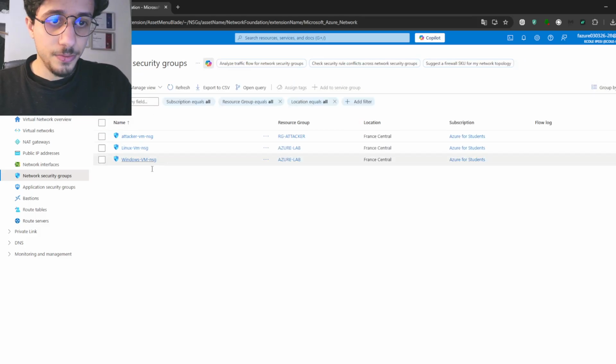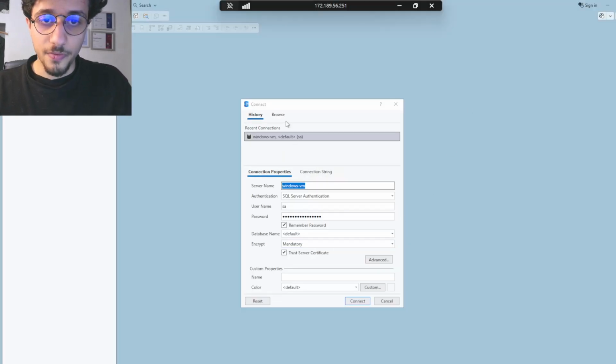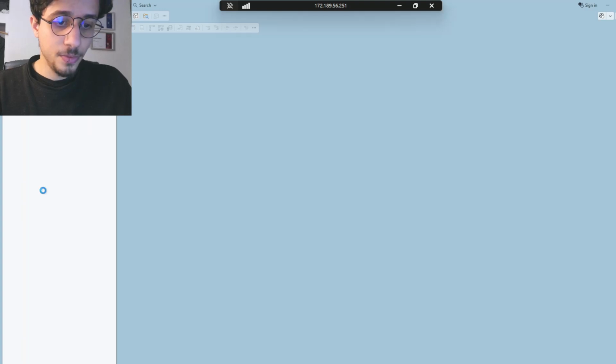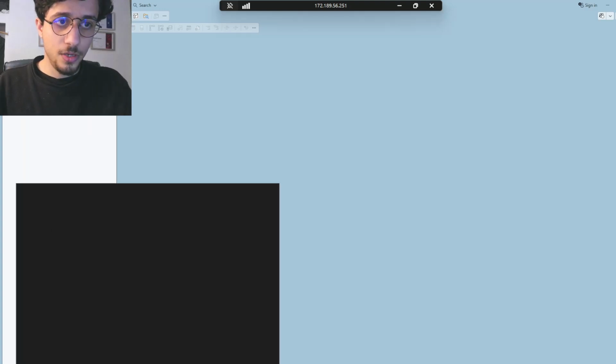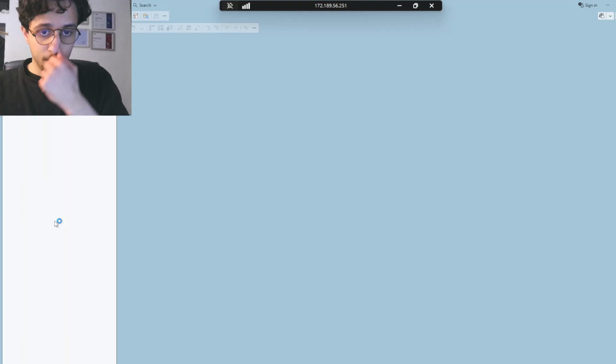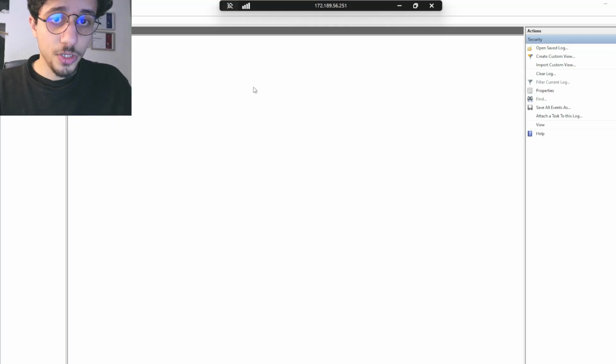So here we open to generate. Okay. So like I said, here we have our SQL environment. And what we're gonna do here, we're gonna see we have our system, and with this system here we connect to our SQL database. We're gonna go to our event viewer and to see our logs here, security logs.